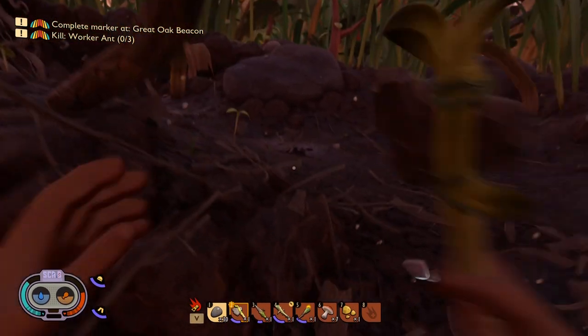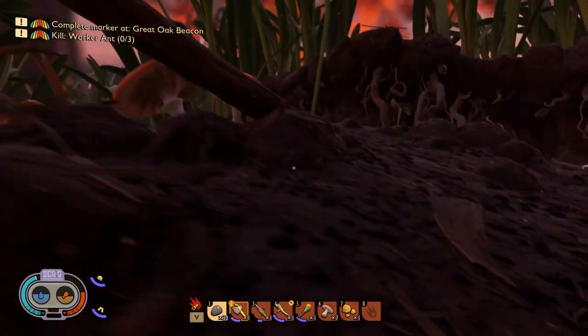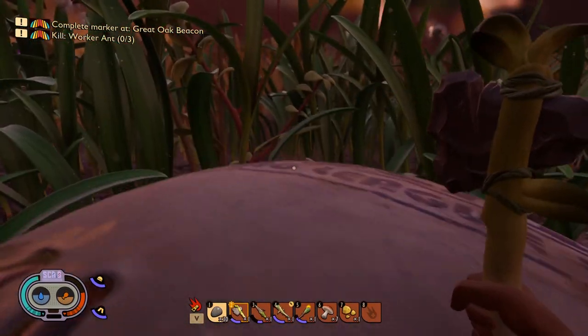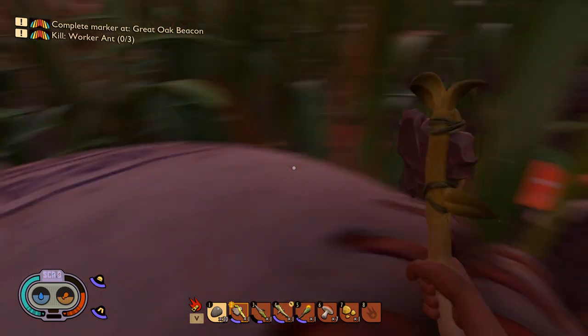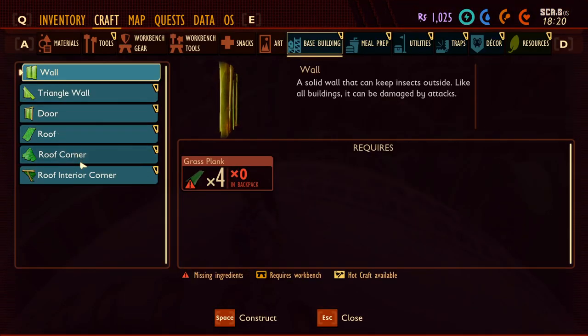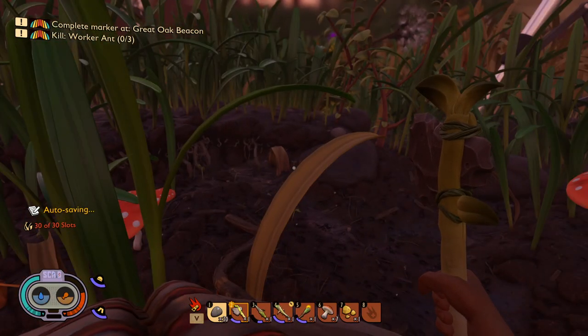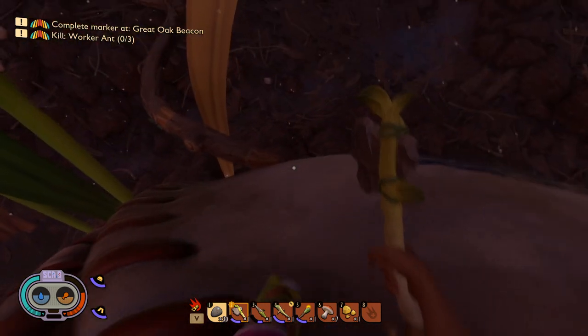How the heck did I get up there the first time? Oh, can you not get back? Can I not get back up there again? Are you kidding me? There we go. We got up here. Okay, we're gonna go ahead and craft a lean-to. Oh, do we not have enough clover leaves? Are you kidding me?